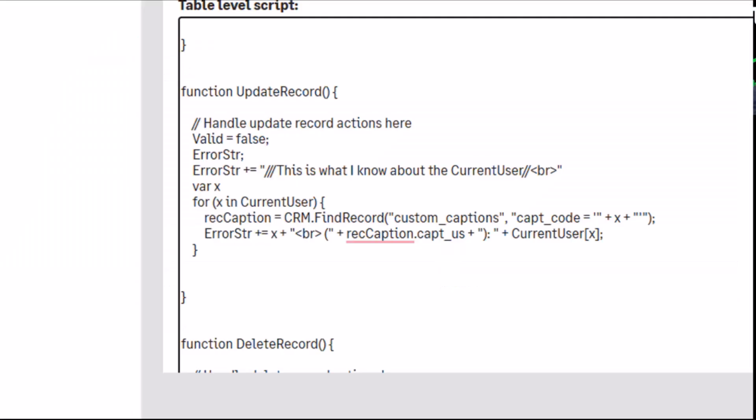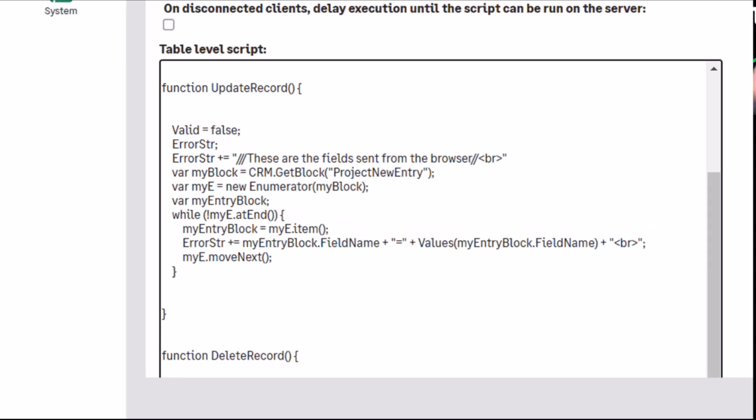If I look at how I've changed my script, and you can see I've changed this to be an update record script now, what I'm doing is iterating through all of the properties of the current user object. So I'm able to read and access everything from preferences on the number of rows that a user likes to see, their date time preferences, things like that. So I've got a lot of information about my current user.